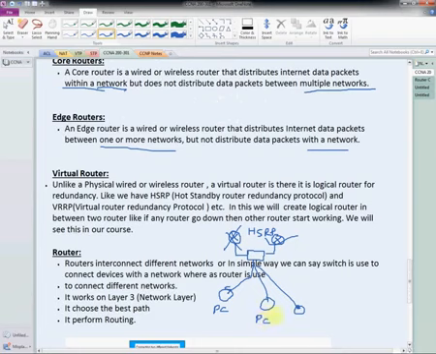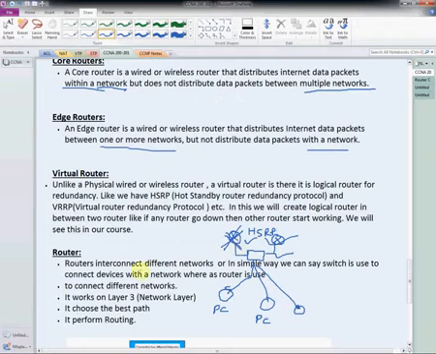There will be no downtime because one will be working and another will be standby. Automatically when this goes down, this will start working. That is why we use HSRP. In simple words, in this we create a logical router between two routers. When any one router goes down, the other router is going to start. So this is a virtual router. HSRP and VRRP we are going to discuss briefly in our coming videos.